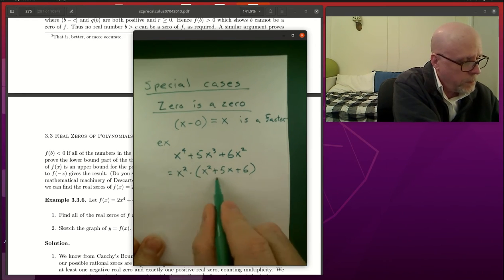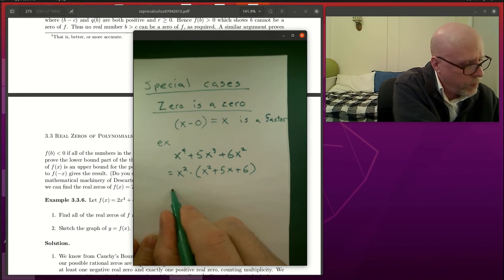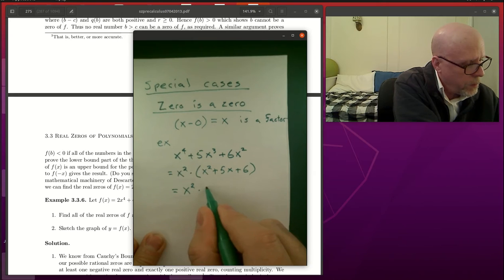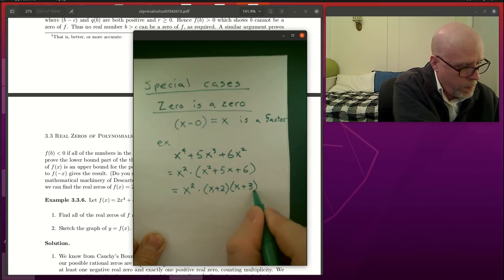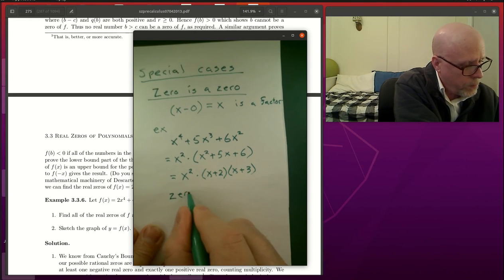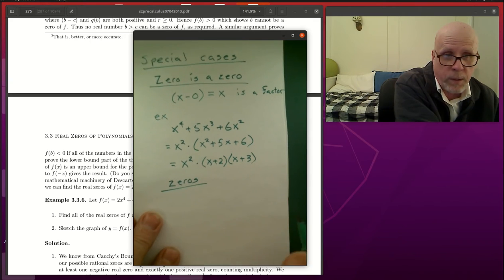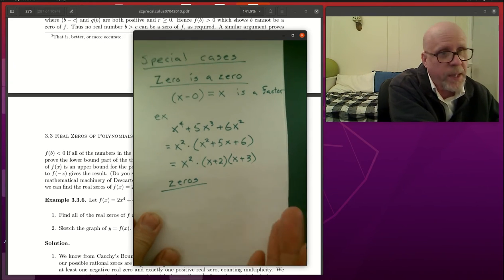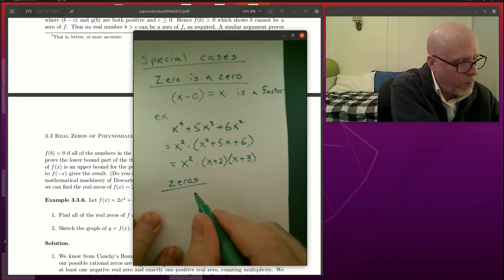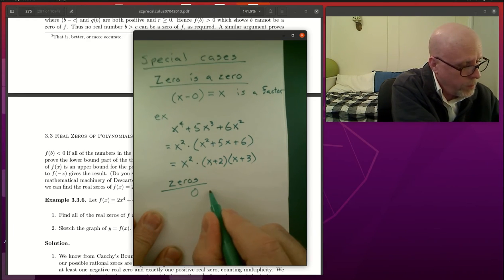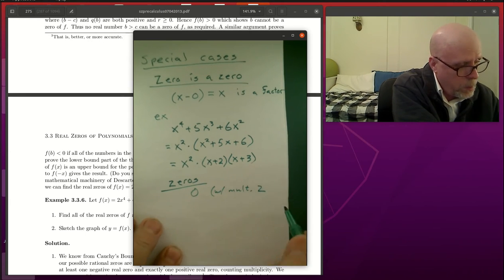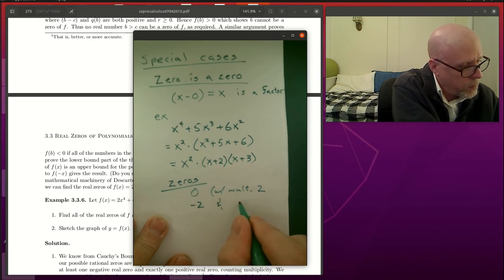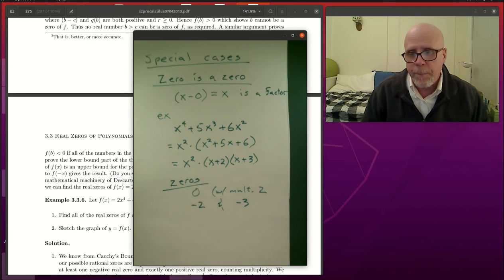And that guy factors pretty quickly too. So we've got a total factorization of x squared times x plus 2 times x plus 3. And that means the zeros can be listed real quick because we had a whole lot of things that were just x's that we could peel out. We got through this rather rapidly. 0 happens with multiplicity 2. And then minus 2 has multiplicity 1, and minus 3 also multiplicity 1.